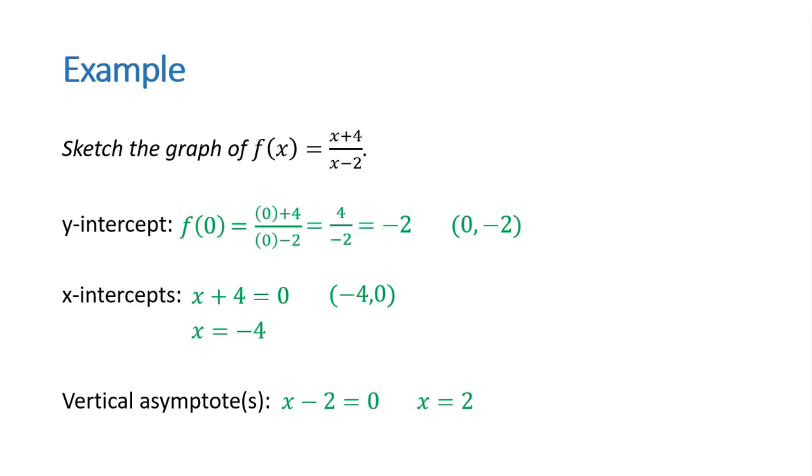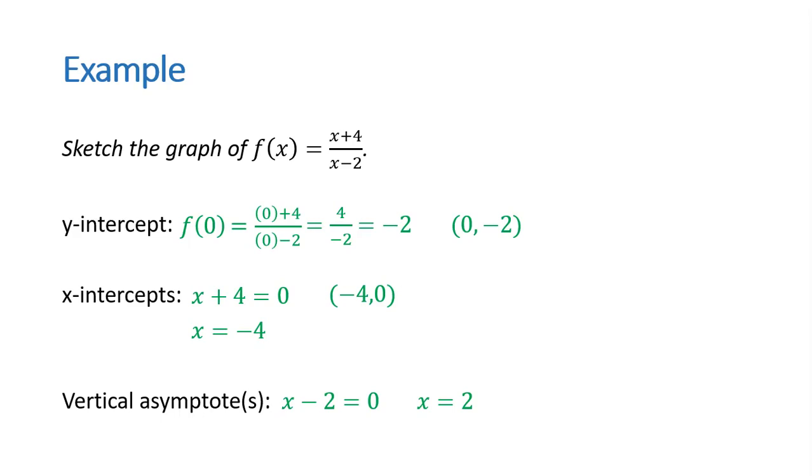So notice when we solved for our x-intercepts and our vertical asymptotes, we're essentially solving the same kind of equation, but how we write our answer is totally different. X-intercepts are going to be individual points on the coordinate plane, so they're going to be represented by a coordinate pair. Vertical asymptotes are equations of lines. So if we want to write an equation of a line, of course, it has to be an equation. So it's always going to be x equals in this case. So make sure you pay good attention to the way you write specific answers.